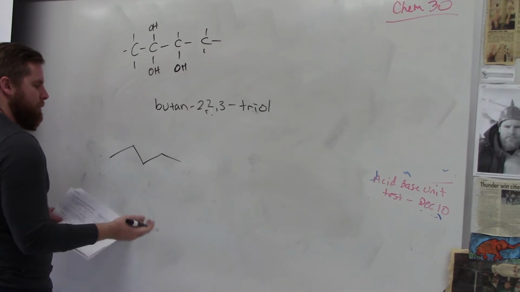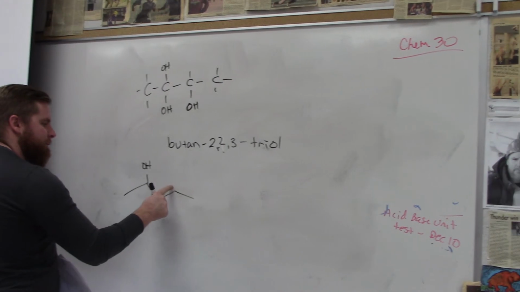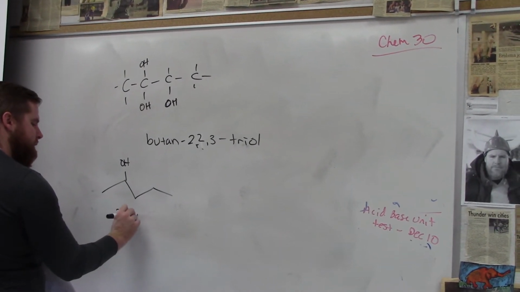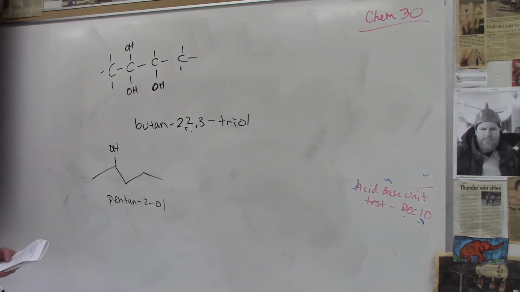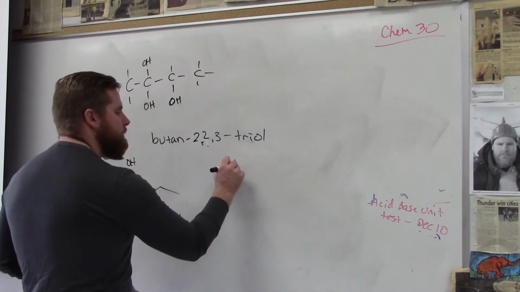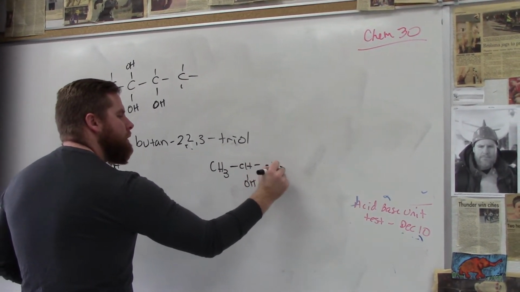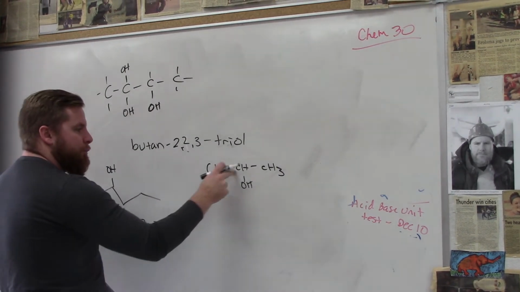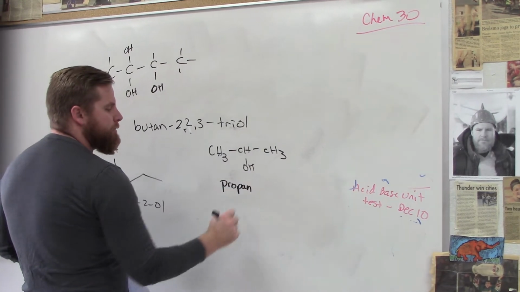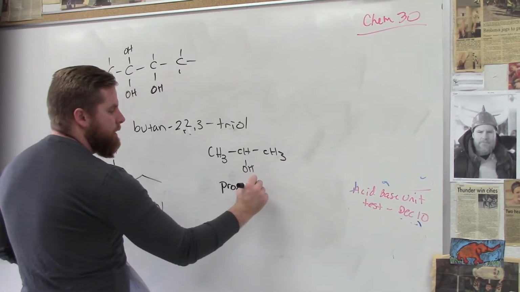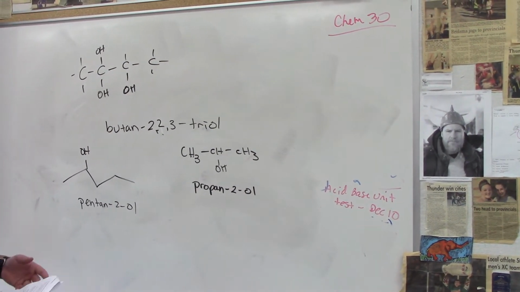I won't just use butanol, but let's say we have this guy, 1, 2, 3, 4, 5. This would be pentan-2-ol, right? Pentanol. Okay. Let's look at a couple more. Three carbons, right? So propan. So rather than propane, I drop the E and add ol: propan-2-ol, because that's where it is. It's on carbon number 2.